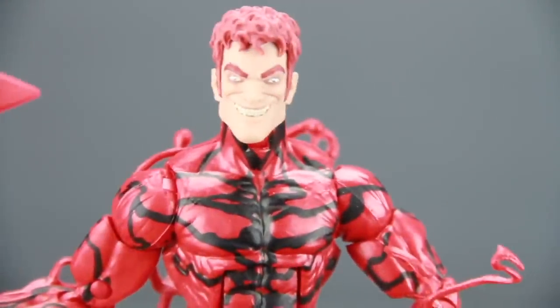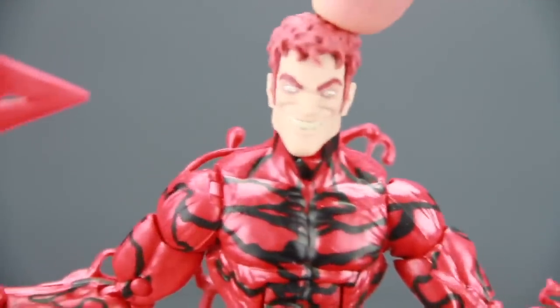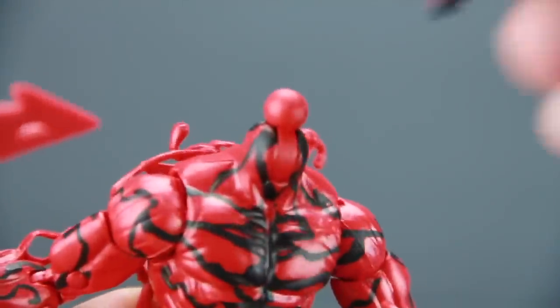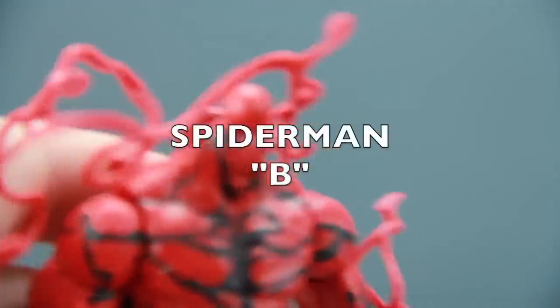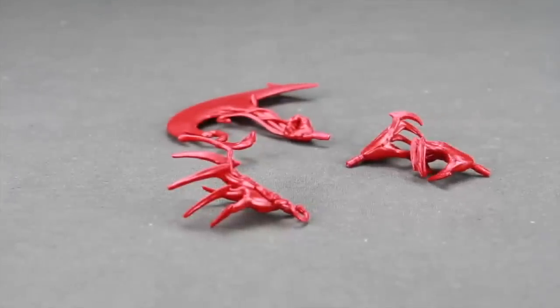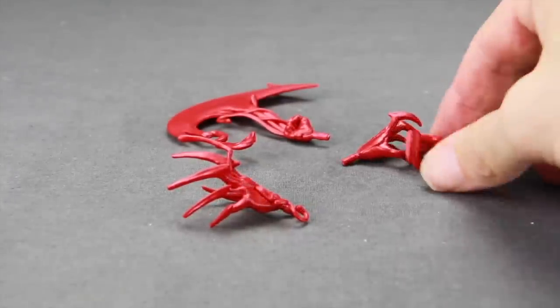Now to switch out the head sculpts, it's real easy. Now when you take the figure out of the packaging, it's actually the Cletus head sculpt that's attached to the figure, but if you want to switch it out with the mask one, you just pop it off and you pop on the other one. It just attaches with a ball joint and pops right on. Now if you really wanted to, you could also use the Cletus head sculpt with the previous figure that we got. So same thing, you just pop it off and you can pop this Cletus head sculpt on there, and it does fit perfectly.